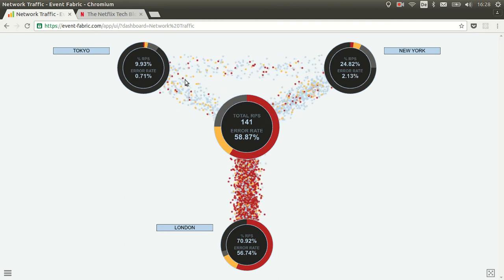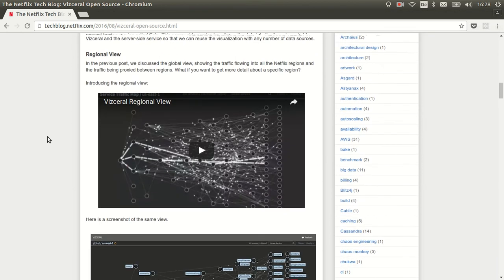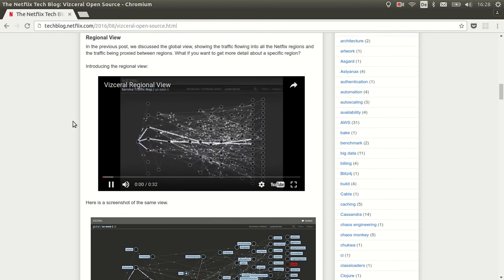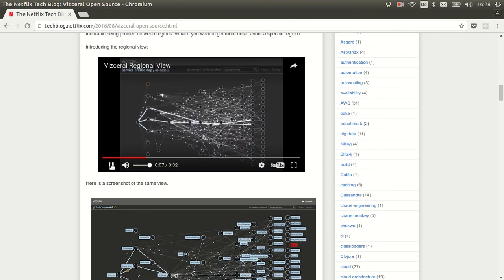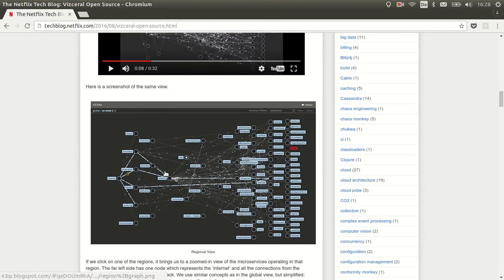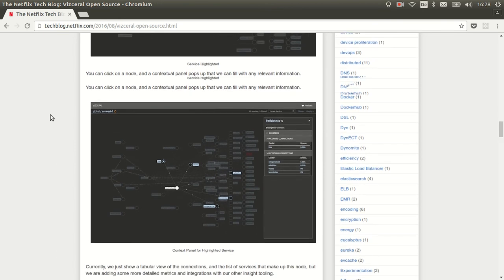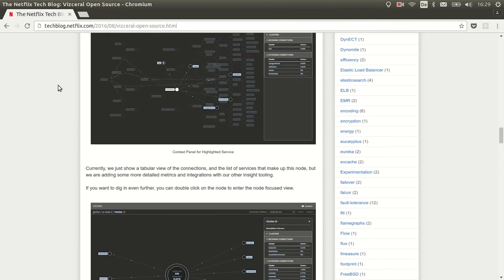So you can see a more complex example over here. At Netflix, they have a quite complex inner network, and you can see what you can create with much more complex networks, and it's quite interesting to see. When you hover over one node, you get all the highlights of the connections, and we will work to allow more details when you click on nodes.